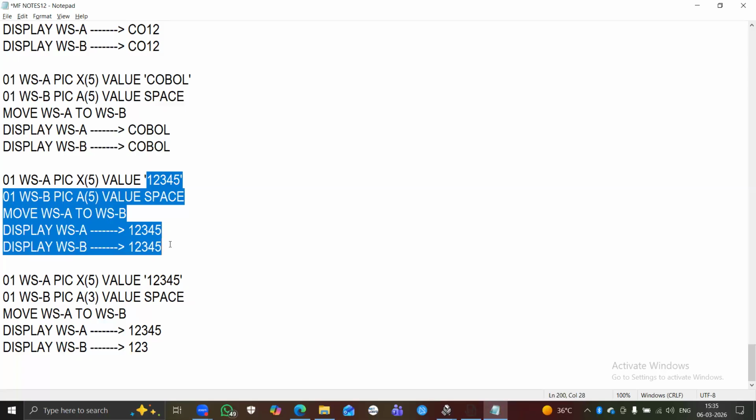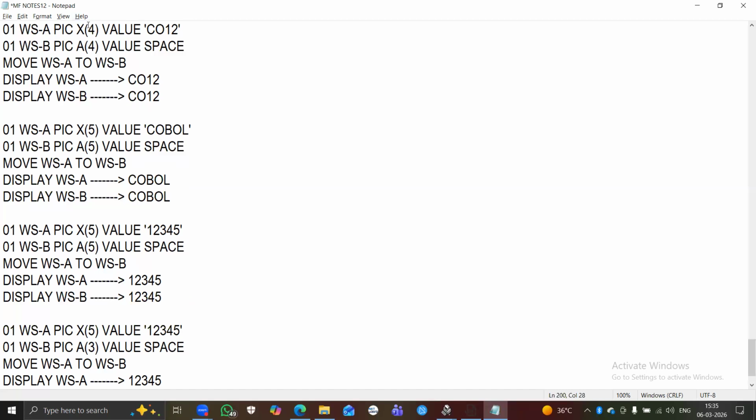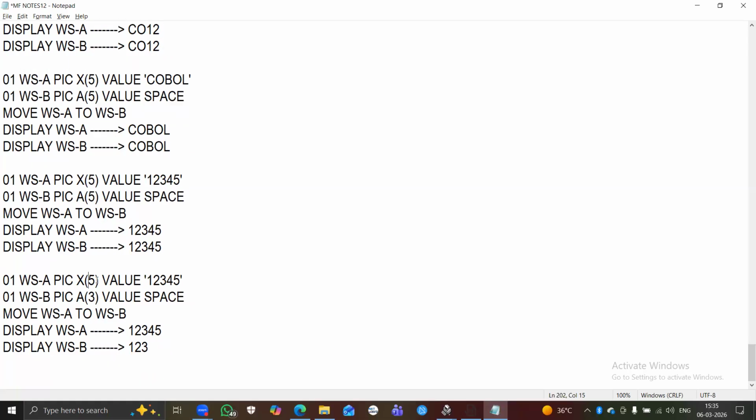Here my picture clause lengths are all equal, 4, 4, 5, 5, 5, 5. So in the last case, I am changing my picture clause length. My picture clause length for alphanumeric is 5. My data is 5 bytes of memory, 1, 2, 3, 4, 5, and moving to alphabetic, 3 bytes of memory. Move WSA to WSB. In display, I can see WSA 1, 2, 3, 4, 5. In WSB, I can see only 1, 2, 3.